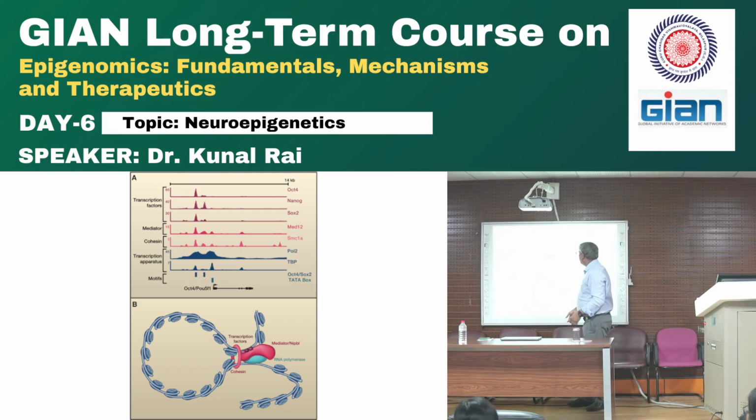You got this? And that's where it's sitting. Cohesin sits there as well because we need cohesin for making the loop. And loop will help bring the enhancer and promoter together, right? In 3D chromatin structure we learned about. Transcription apparatus, obviously you're transcribing, so you need RNA pol 2 and you need TATA binding protein is there.